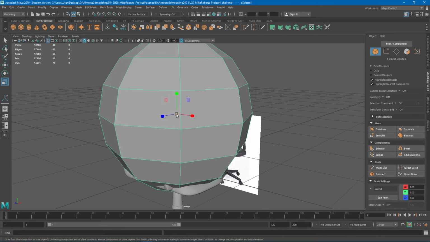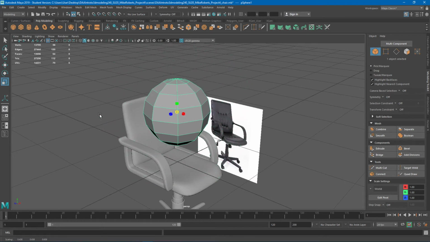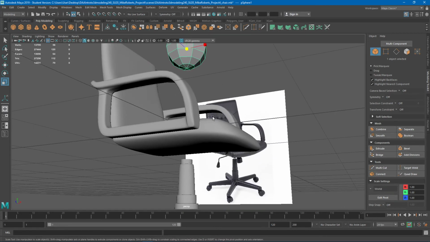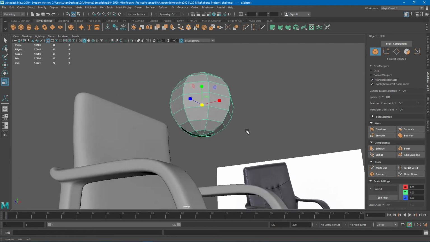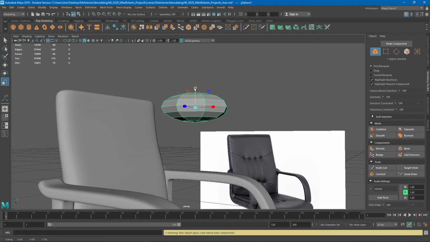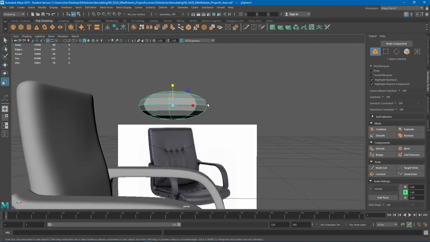R for scale. And we can just left click drag on that center guy right there. Now I can make him up here and then move him down later on if I want to. So I'm going to keep him up here for now. I do want this to be squashed though. So I'm going to grab the green handle here and just drag it down to make it more squashed.